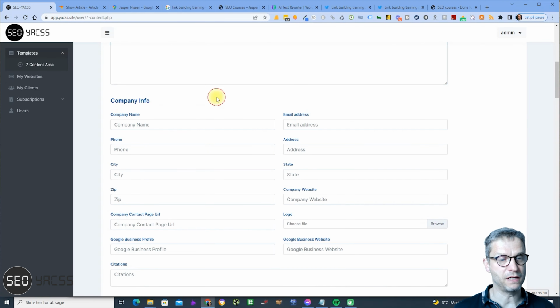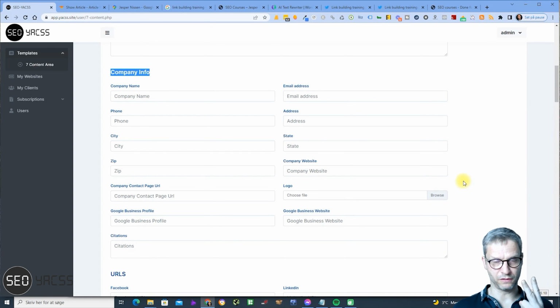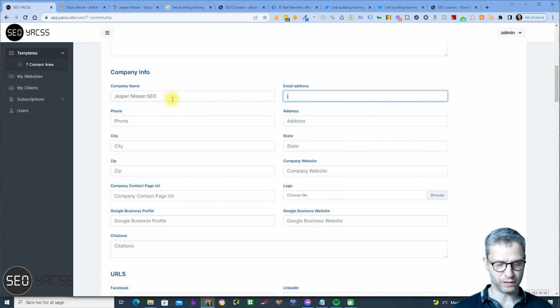So now we come to the next part. This is the company information. So the company information is, of course, the company name, the email address, and all of these things. And there are 2 points of this company information. One point is that it will be included in the schema, so it will be included in the programmed HTML code of this web page. And the other point is that it will also be displayed in the footer. So I'll just go ahead and fill all these fields. And when we're done, you can see what it looks like.